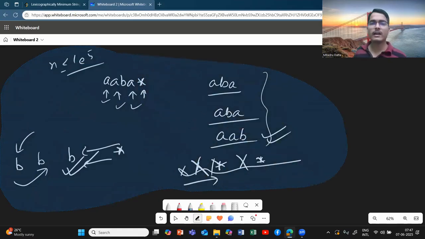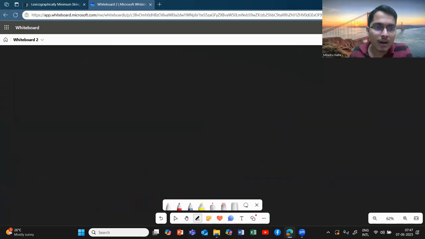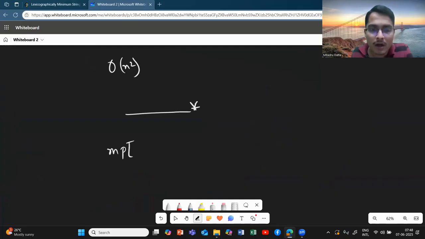And an obvious brute force solution, which will result in a TLE, of order n square, which should come to your mind, is this. I have a string. Whenever I get a star, I will keep a map which will store the frequency of the characters traversed so far. So let's say the frequency of A is 3, B is 2, something like this. And you keep storing in an answer string.